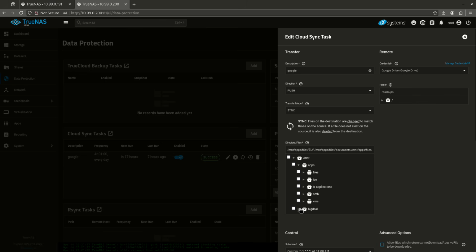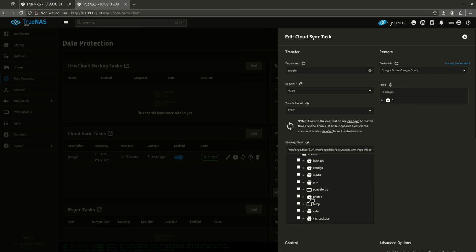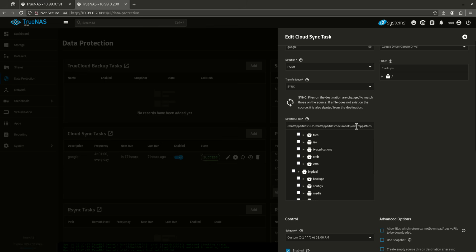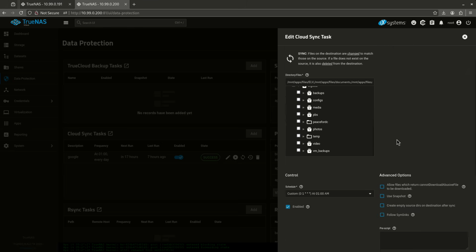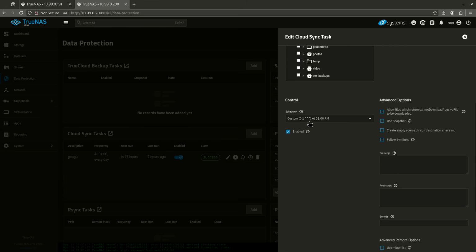You have the option of picking which directories you want here. So you'll see here, I've selected... It usually shows me which ones I selected. I guess it's not doing that now, but I already have that up here. You can see here there's a comma-separated list of just individual directories I've checked because I don't want to check everything. I don't want to be backing up my media, for example. My schedule is set to 1 a.m. every day. You have some options here in the event that you want to follow any of these.